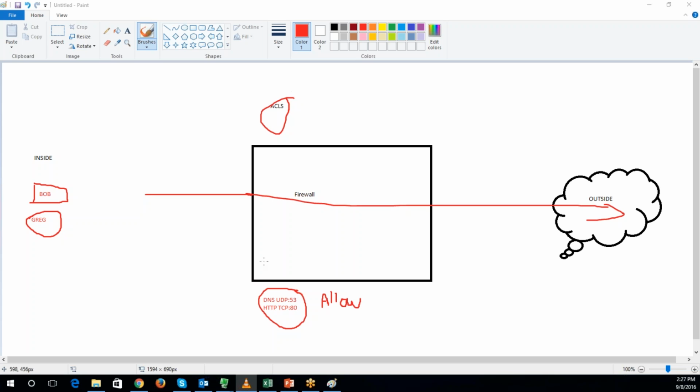ACLs only see whether the outgoing traffic belongs to the DNS service, UDP protocol, port number 53. So Greg used the UDP protocol and port number 53, but into the payloads of that service he sends some malicious information to the outside world.